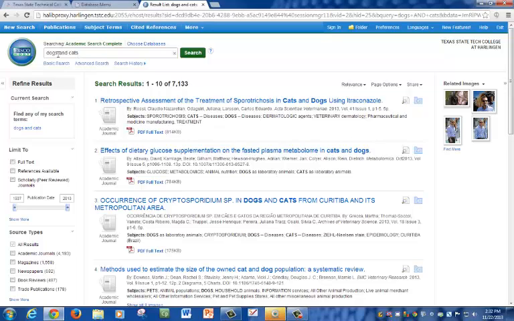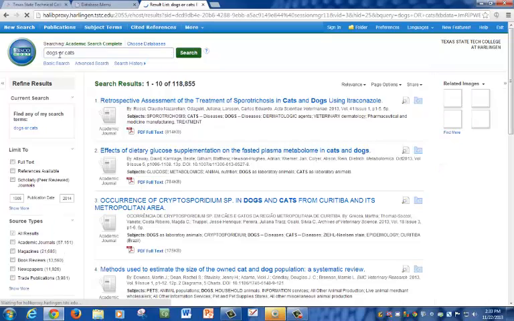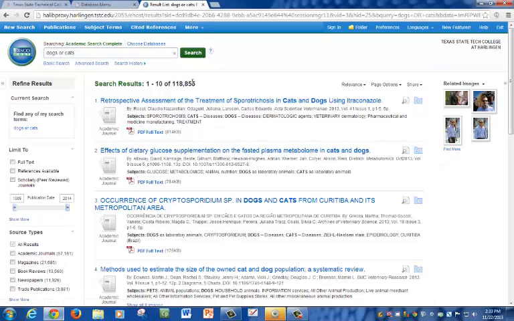Okay, so by you having added the word "and" in between them, that'll give you articles that contain both terms. So it'll be like dogs and cats. So it'll give you some that have dogs and some that have cats. And if you change this to the word "or," you see, you get even more articles, because this gives you all the articles containing either term. So that increases the amount. So it can have dogs, or it can have just cats.